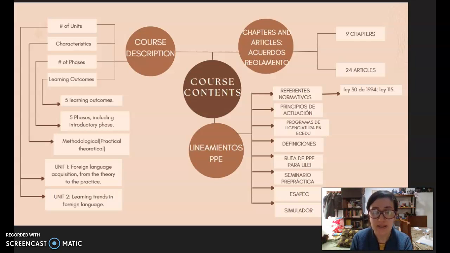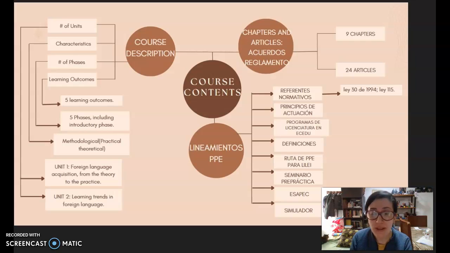The second phase is starting the participant observation, and it's related with the outcome number 2. And it's about examining the factors that influence the process of foreign language acquisition. How do we see the learning process? What are the factors that influence this learning process? The third and the fourth are both participant observation as well. The number 3 is about comparing theories within the scenario. The theories that we are learning within the real scenario of practice.